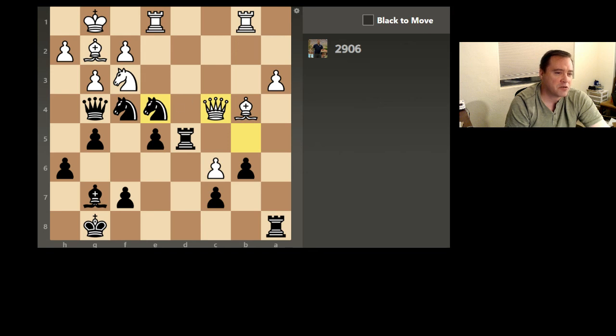Knight takes g2, queen e4. Not so thrilled with that. If knight takes g3, does he have anything there? I think that's good. Let's go for it.